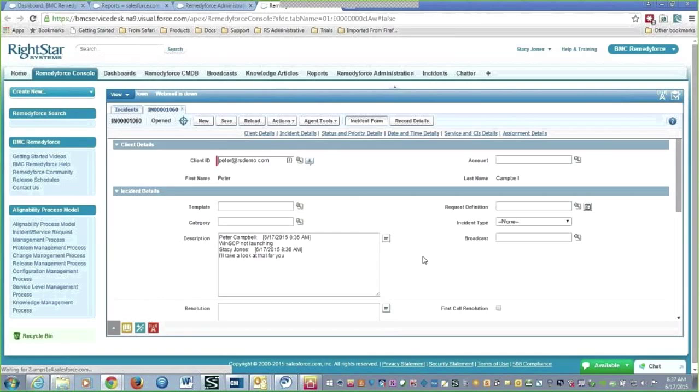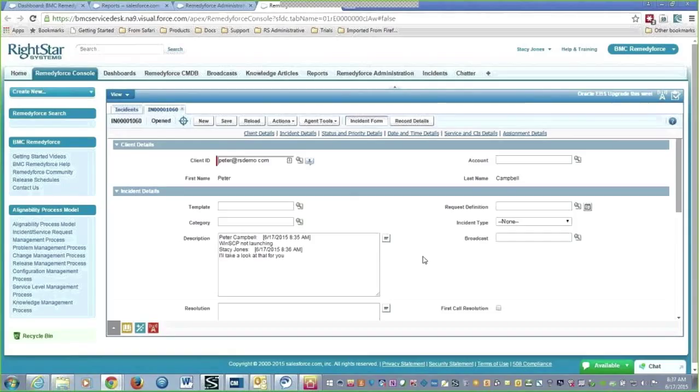So maybe we want to move people away from sending emails. That source, I could have chosen email. When an email comes in, it automatically puts email in there, but I can then see a quick report that lets me see how many incidents are coming in over email, how many times are they stopping me in the hall, how many times are they using self-service, how many times are they using that MyIT app, and start to trend our users to a different tool. Okay, so that's one way, was the MyIT.